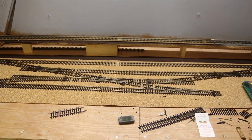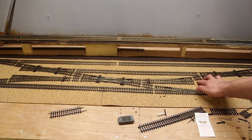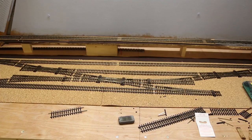I'm going to keep experimenting with it and join up the rest of the tracks, and there's obviously four lines there. I have put a little piece of track between most of the joins to spread the tracks out a little bit, because if you don't, the tracks are quite close together. Probably not typical, if you get what I mean. So yeah, hopefully that's fairly realistic. And I'm going to put drop wires all over this, and try and make sure everything's got good connectivity. But yeah, let's see how far we get.